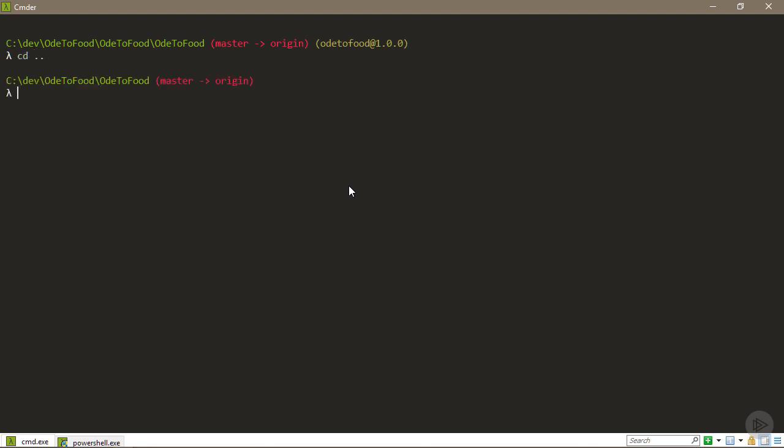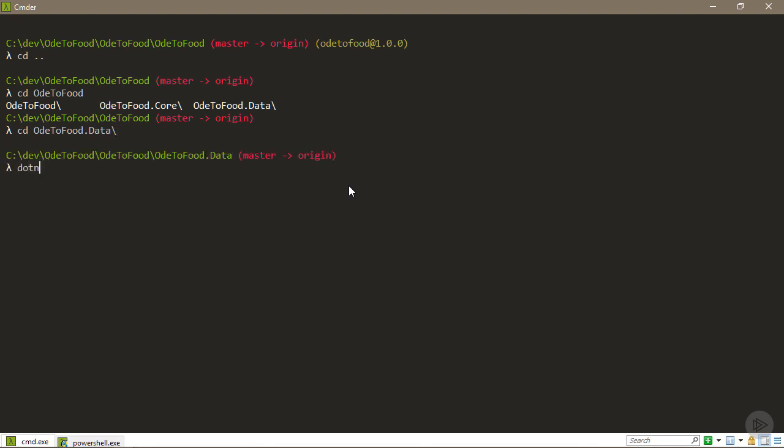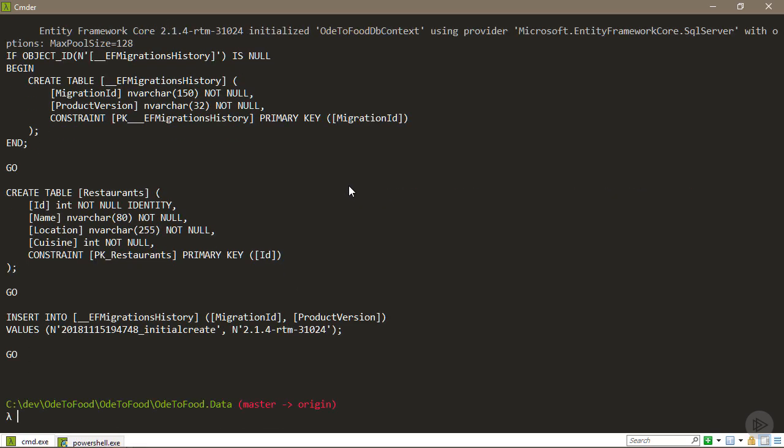So what you might do instead, as I flip over into the data directory for this application, is do a dotnet ef migrations script. Remember, we talked about this command earlier in the course. I want to generate a script for all of the migrations that are there, and I want to specify a startup project of OdeToFood, which is my web application. Doing this, dotnet ef will be able to generate a script for me that I can copy and place into a file and perhaps hand over to a DBA and say, this is how you create the database.